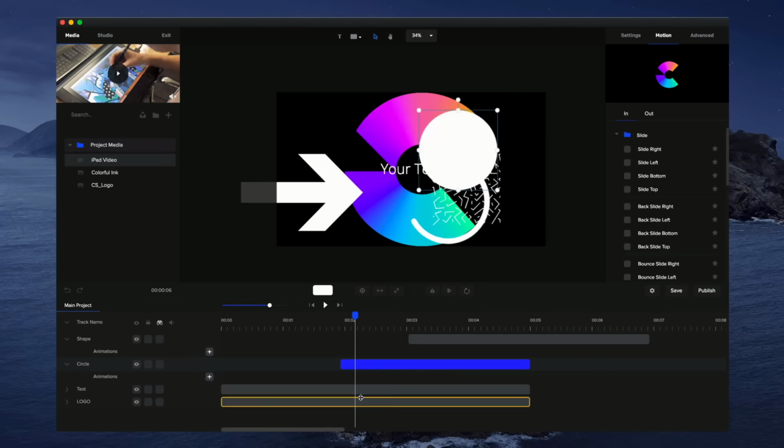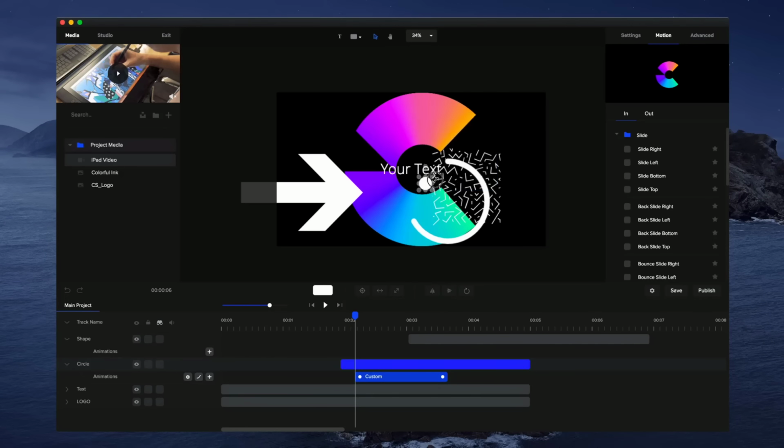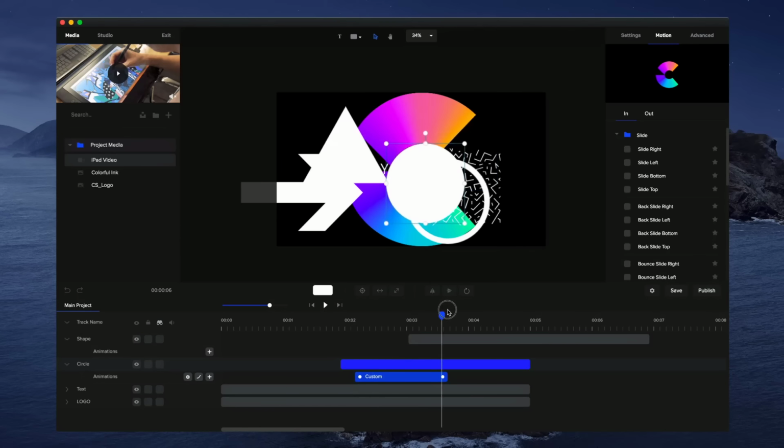If I delete this one with a right click and delete, I can add a different animation, let's say scale, and I could then make it smaller. You'll be able to see it animates like that. There's another video where we go through more advanced animations and really go into animations, but this is just a quick demo of that.